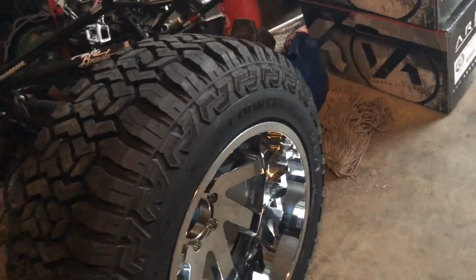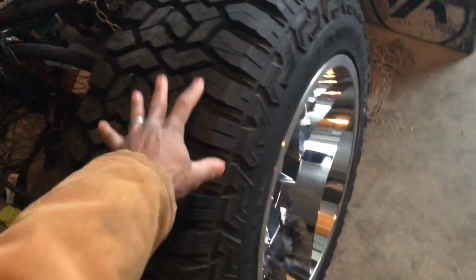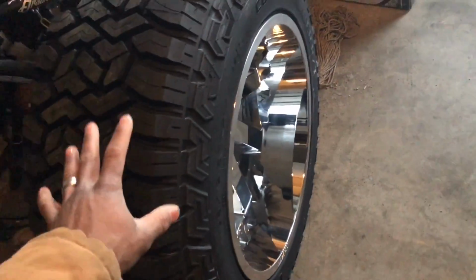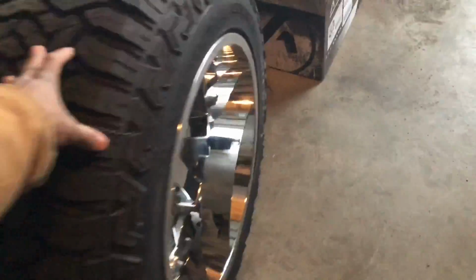Mounted and balanced these tires because this boy was getting low. I don't even know how we still got this car because that Malibu's supposed to be coming out soon. Got the big boys on there, man. Did it with this little tire machine. Still got 3 more to go. I kind of don't want to do it, though, because I don't want to damage nothing. That way, if something do get damaged, it's on the shop, not me.